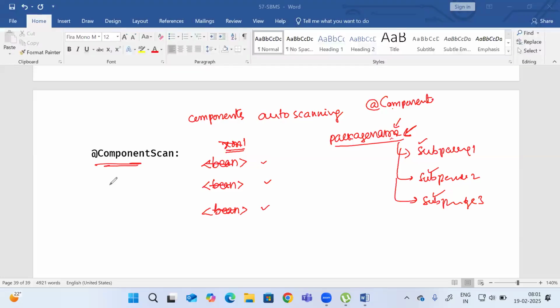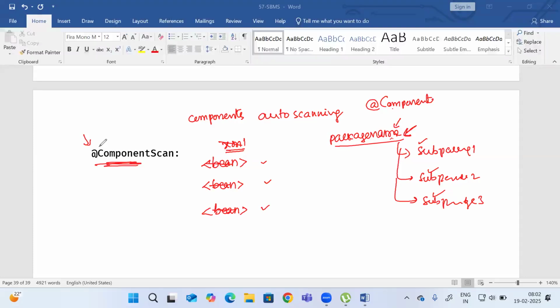ClassPathXmlApplicationContext of. We are passing what as a parameter? XML file. While starting the Spring container in annotations, we are going to provide what as a parameter? Configuration class as parameter. Which class? Configuration class. If I add this annotation at the configuration class, then the Spring container will automatically identify from which package it has to start scanning. So where should I write this annotation component scan now? At the configuration class I should write. Because while starting the Spring container, we are going to provide what as a parameter?